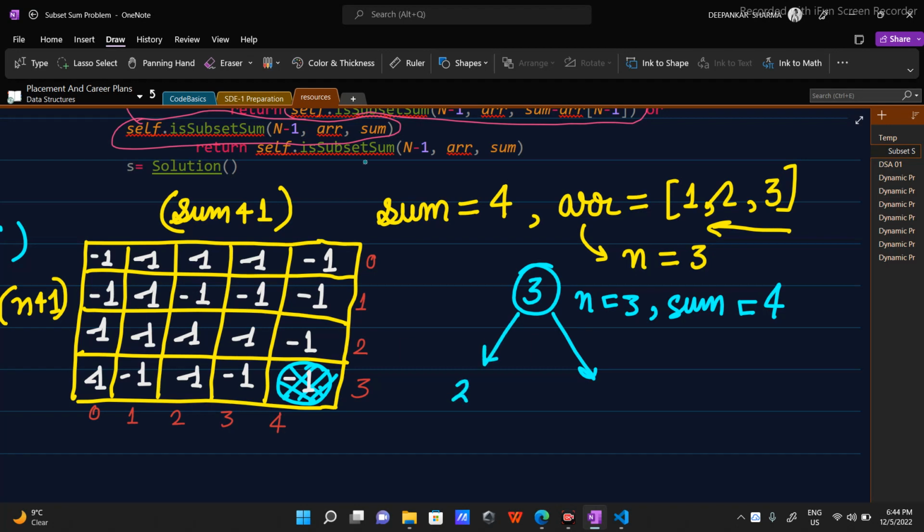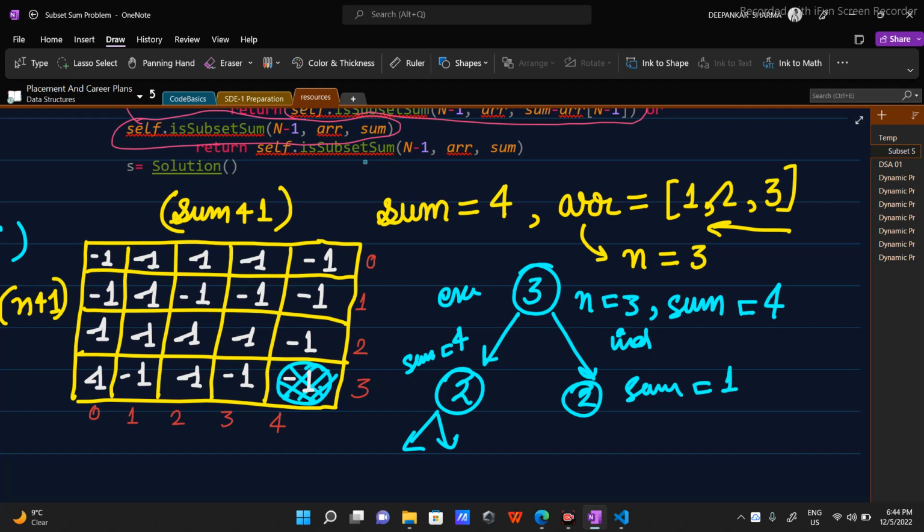And then suppose I get some value here where n is 2. So at this point in the tree, it means that I have excluded 3, so the sum I get here is 4. All right, this was including. So at this point again there was 2, but the sum would be 4 minus 3, that will be 1. So what value I get here will be this. For sum equal to 1 and n equal to 2, I will put that value here. So whenever again in the tree I have to check the value for sum equal to 1 and n equal to 2, I'll just bring that value from here and put it there.